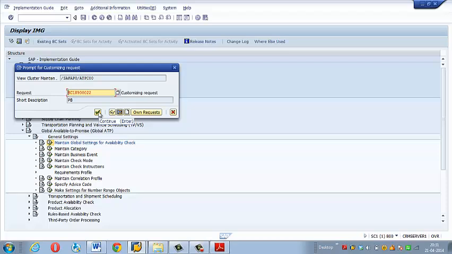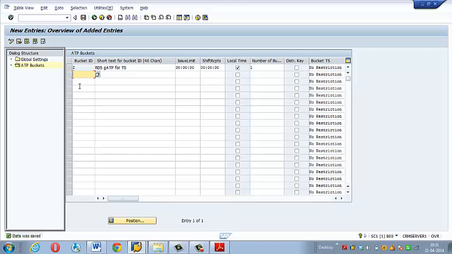So continue with new customization request. So bucket ID Z has been created and data was saved.